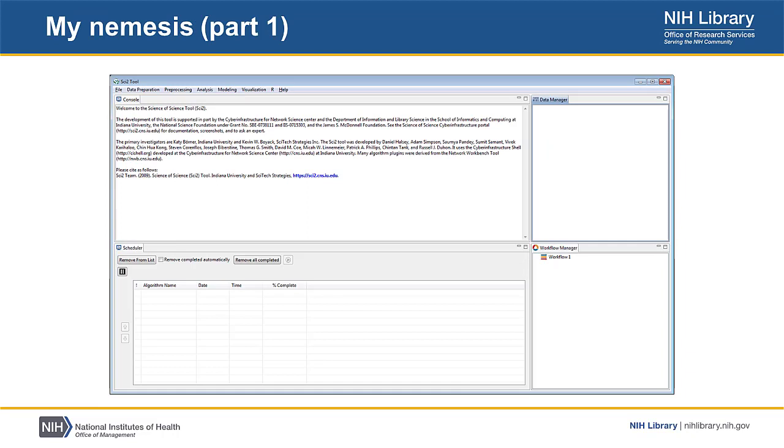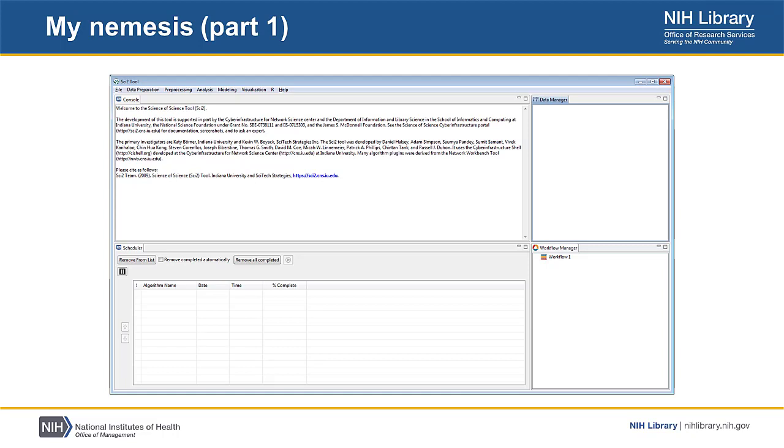Which leads me to my nemesis at the time, the Science of Science tool. When I did the demos of doing collaboration analyses and topic analyses, I made the Science of Science tool look really easy to use. It's not.